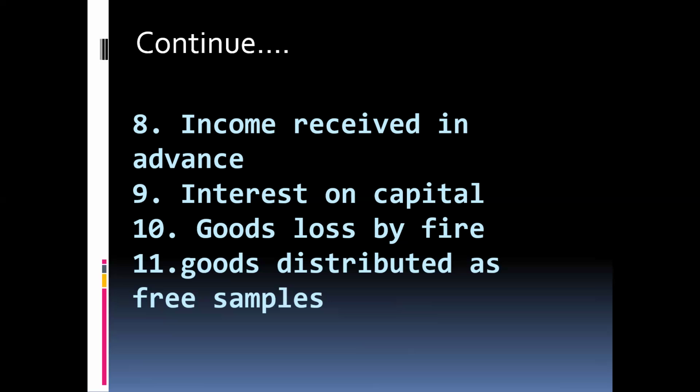So all these adjustments we have to consider. We have to check with the trial balance postings. Once we have done with the trial balance posting and the effect of adjustments, we will tally the trial balance, and gross profit will be transferred to the profit and loss account. Net profit from the profit and loss account will be transferred to the balance sheet. And lastly, we will tally the balance sheet. Hope the concept of final accounts of a sole trader adjustments is clear to you.